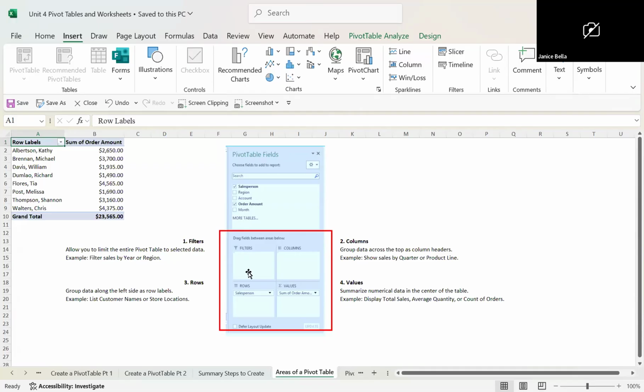And then come on down lower, you'll see filters, columns, rows, and values. You have a definition on this sheet for each of those four. And with values, you'll see a downward pointing arrow. That means there's more information behind that.